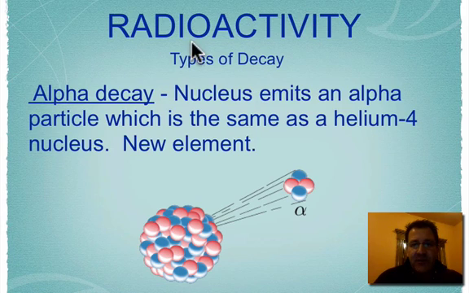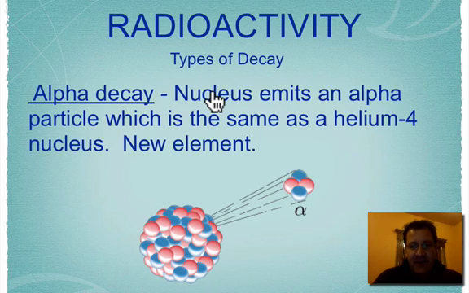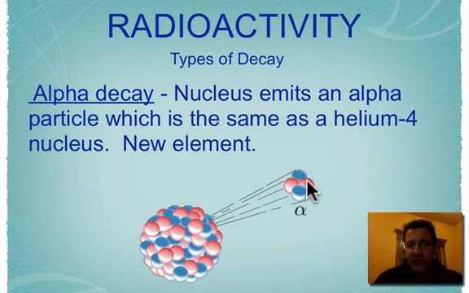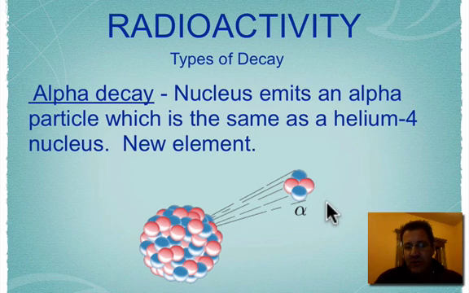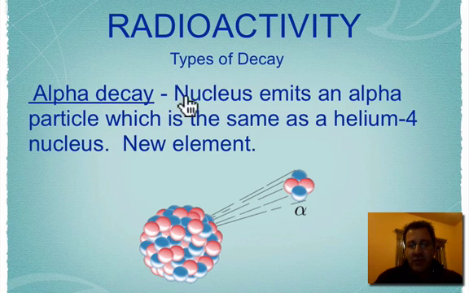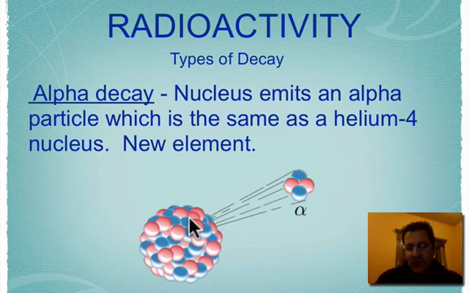Okay, so here's the types. The first type is alpha decay. Alpha decay, the nucleus emits an alpha particle. And you can see here's a diagram of an alpha particle. The protons are in red, the neutrons are in blue, so two protons and two neutrons. That makes a helium-4 nucleus. So an alpha particle is basically the nucleus of a helium atom. So when we have alpha decay, the nucleus emits, in order to be more stable, a helium-4 nucleus.